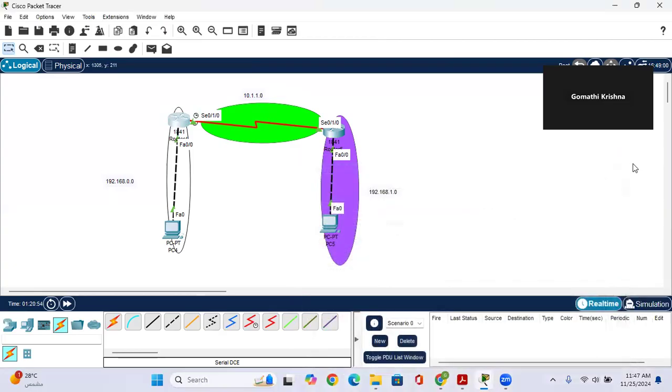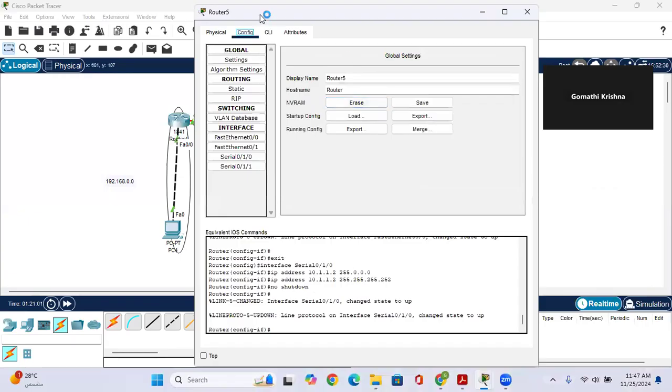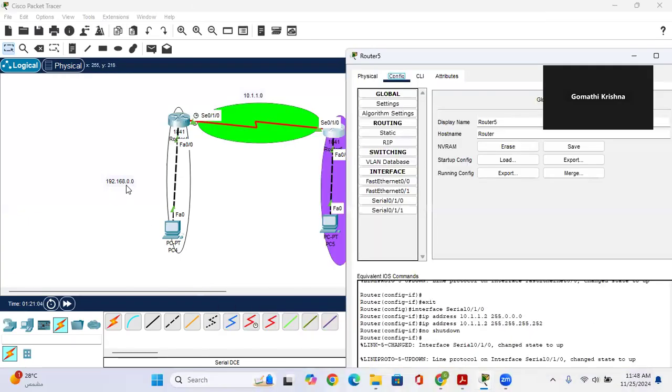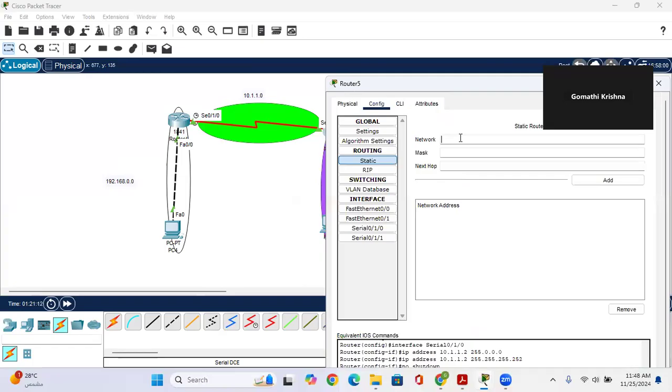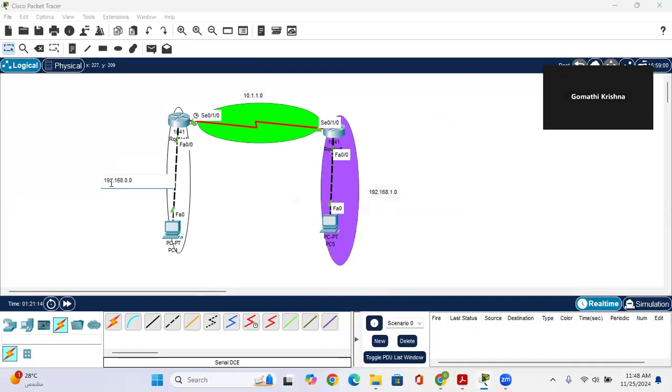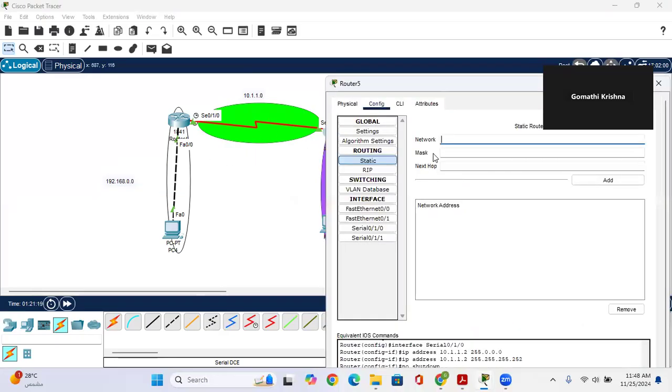Okay, then close it. Similarly, I have to add a route in this router. If I want to reach this network, I have to give this network address. This is the destination network address. Go to the static. Here I have to give this network address. Go to this router.